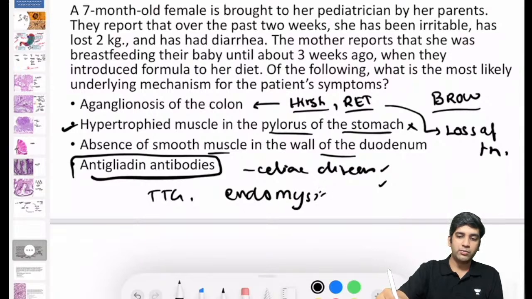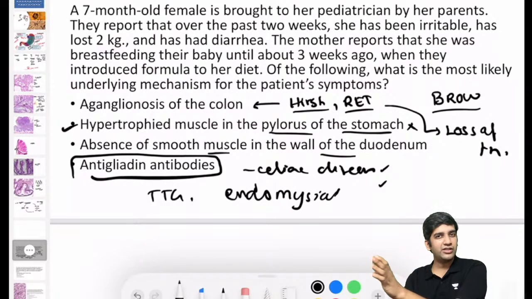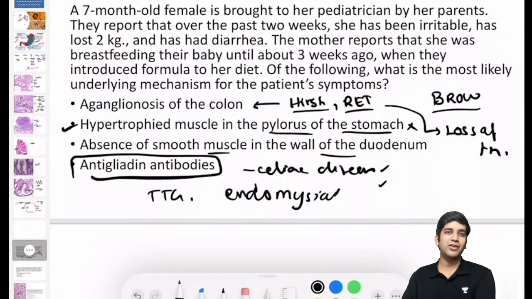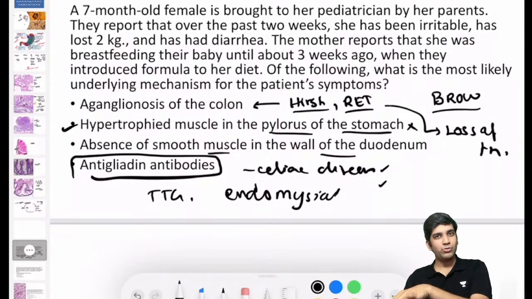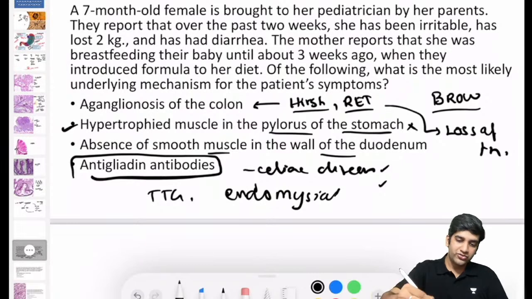I'm definitely not contemplating which is best, which is more sensitive and more specific. I will leave it to your medicine faculty. If they think that this is important, they can go ahead with that. The simple reason being that this percentage of sensitivity and specificity is very minimal. One is 97, 98 and 99. Doesn't matter at all. It's anyway going to give me the diagnosis. TTG is the one which is commonly available in the lab. Even if you write endomysial, I will do TTG only because I don't have endomysial, right? So TTG is easily available. I'm going to use this, fine.